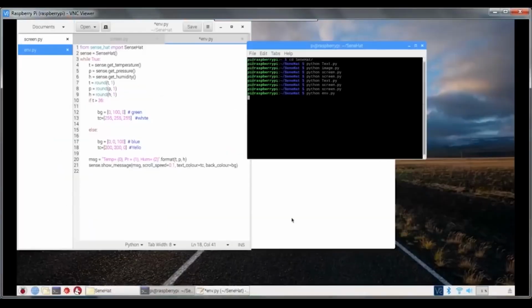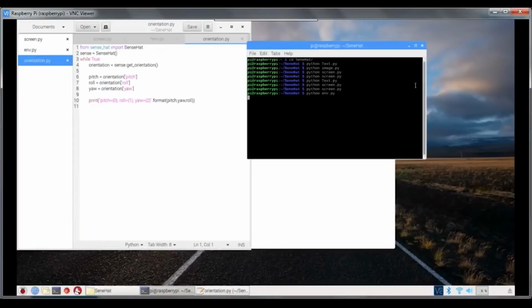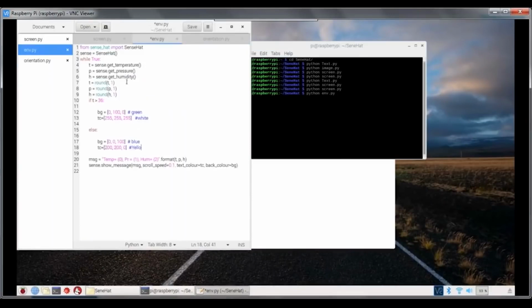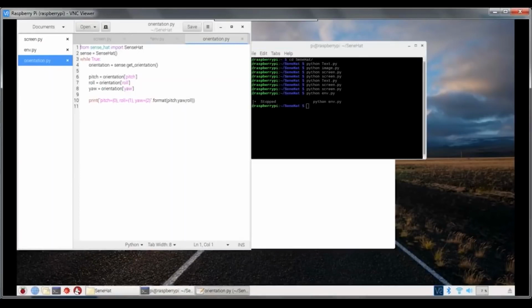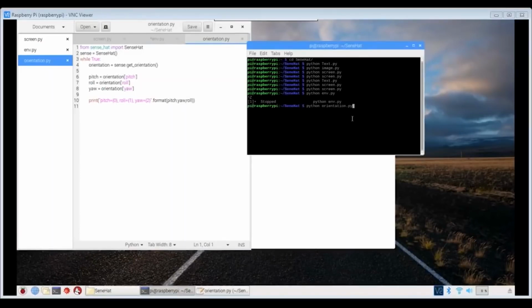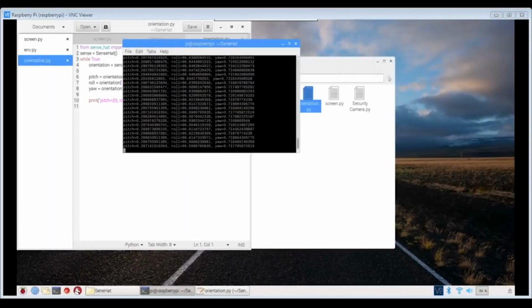So let me come here. Let me just show you the program. So this is the program as well. So let me just stop the execution here. So as I had mentioned, this is going to run an infinite number of times because the while statement here is indefinite. So let me just stop this and let me just run the orientation program. And let's just see the default values of pitch, yaw, and roll first. So now by default, if you see, pitch is about 0, roll is about 96, and yaw is about 0 itself.